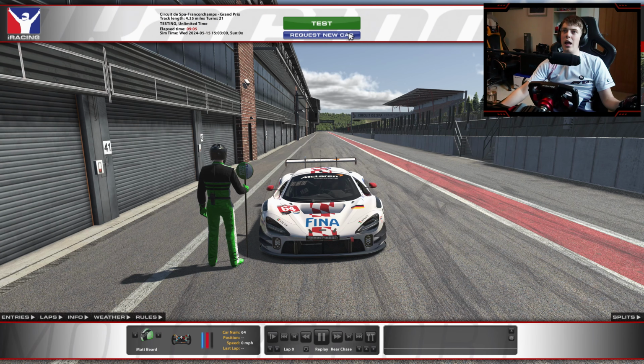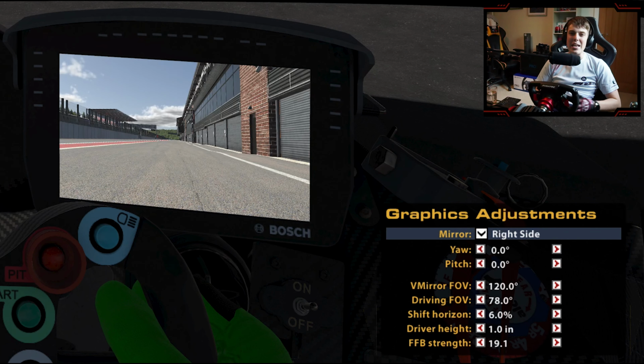Let's head over then, second of all, to my camera settings. Now, honestly, people beg me on every game I ever play to show my camera settings. I really don't do a lot with them. Now, iRacing, I have tweaked and changed a little bit more, but you can see there, if we have a look in the bottom right-hand corner, I've got my mirror set to the right side, so you can see how that changes around at the top of your angle as well. But ultimately, I found it doesn't really make much difference.